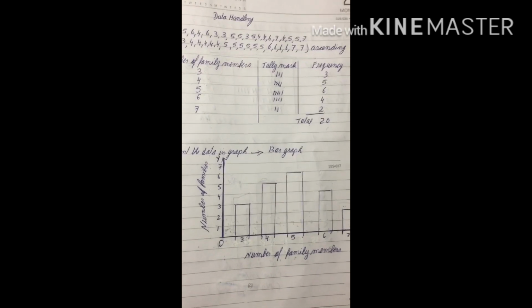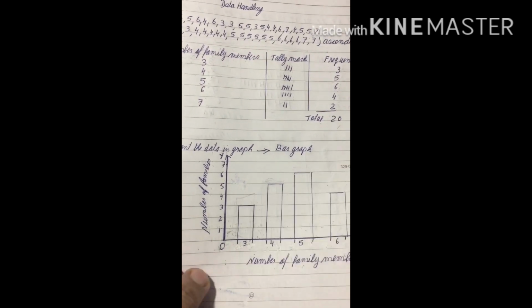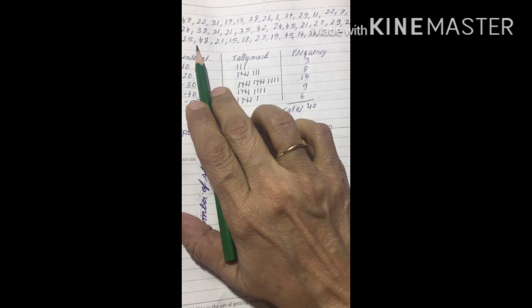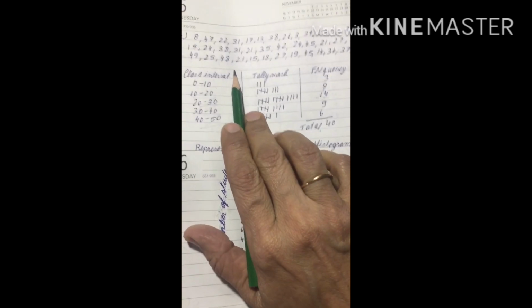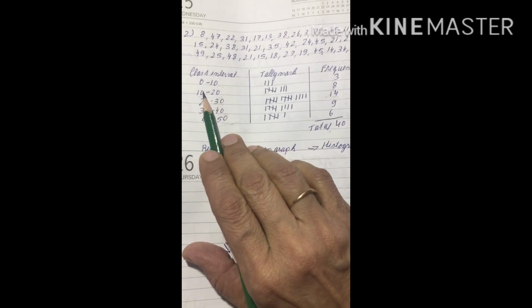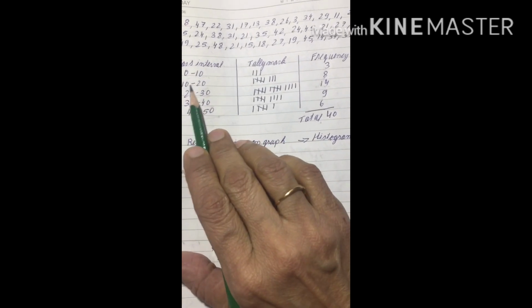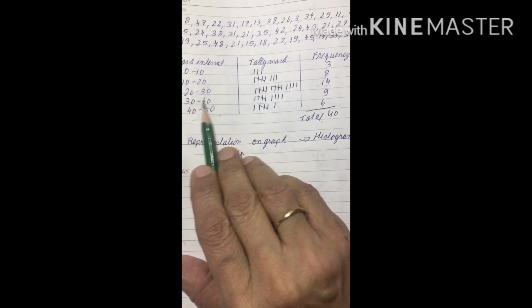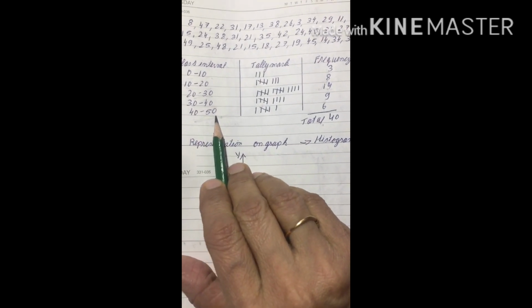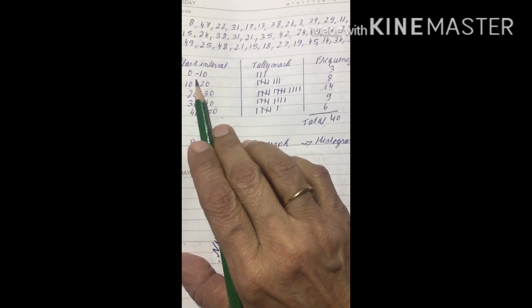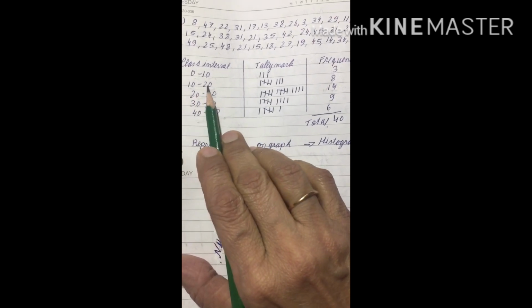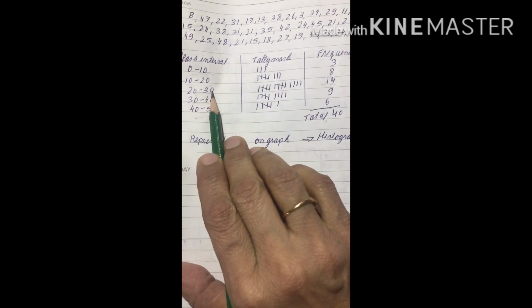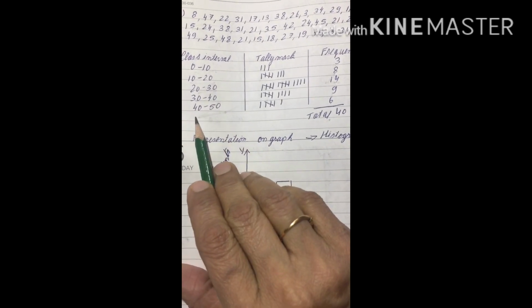Is it clear? Now the second question was that the marks obtained by 40 students in our test has been given. Now you are supposed to arrange in class interval here because the data is very big. Now the class interval is starting from 0 to 10, then 10 to 20, 20 to 30, then 30 to 40, then 40 to 50. Yesterday I said that when we write 0 to 10, we don't include 10 in it. Yes, we include only up to 9, and from here 10 to 19, here 20 to 29, here 30 to 39, here 40 to 49.